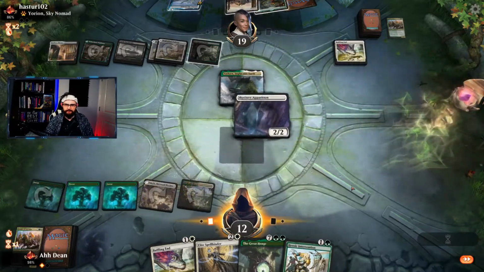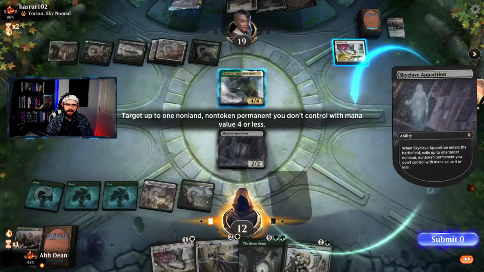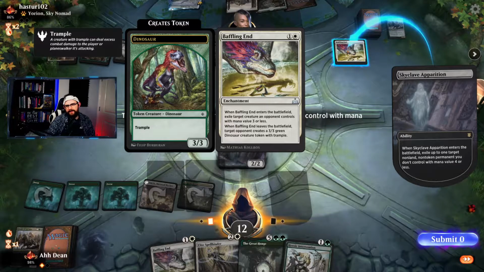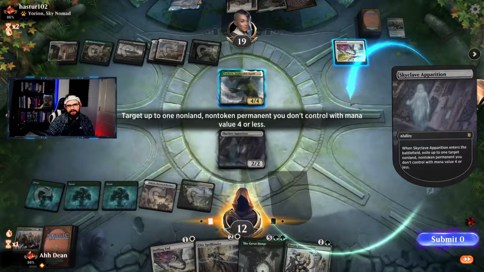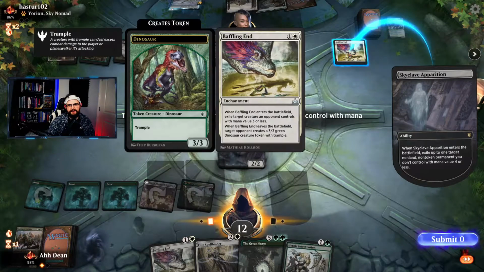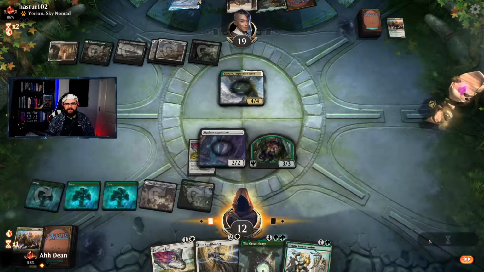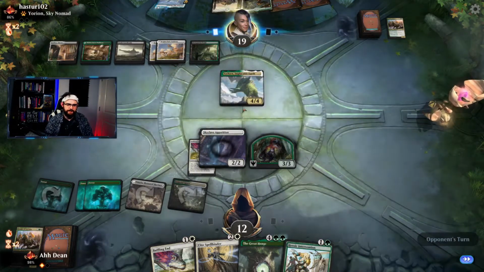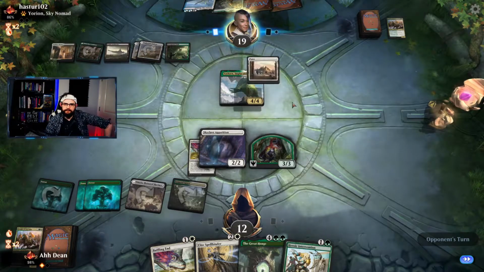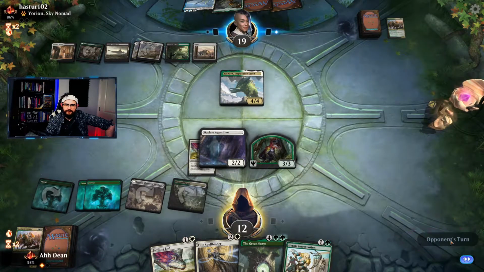Let's go with an apparition here. Could do this in double trade. In fact, this is really interesting, because doing this means I'll get like a 3/3. I actually like this. It means I'll make a 3/3, right? So I diversify my threats. Okay. Pass, 2 attacks. Interesting.